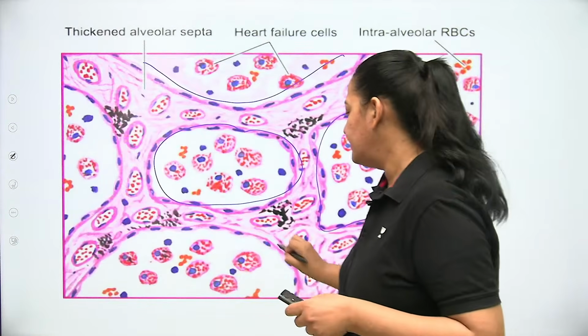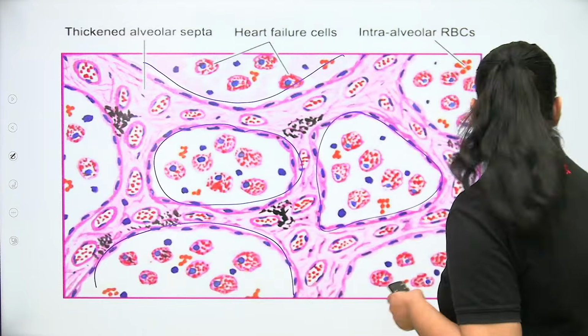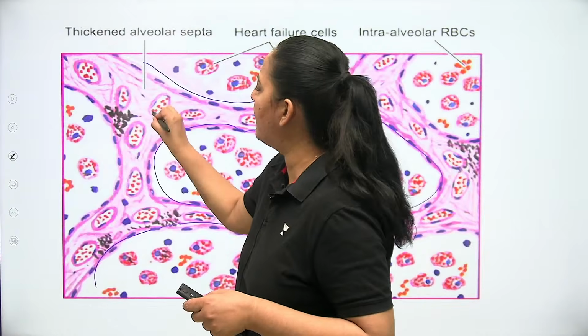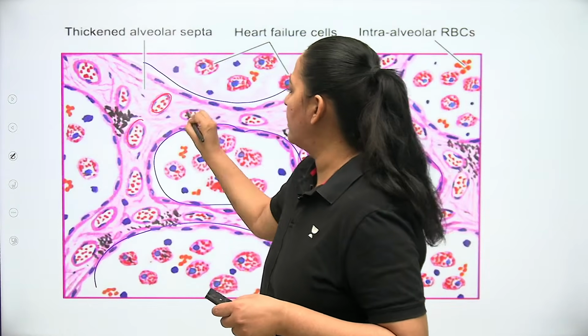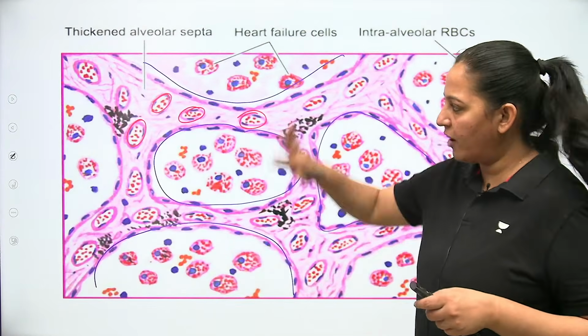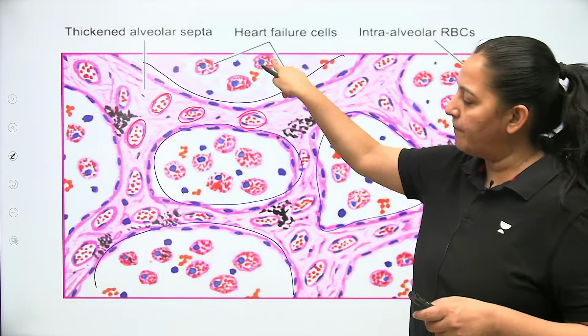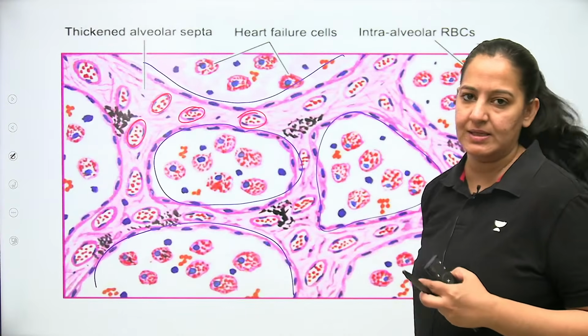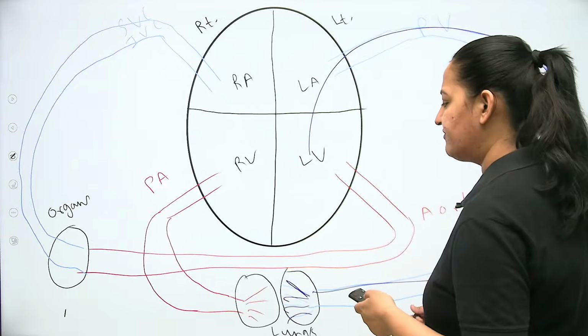These are the alveolar spaces, right? Now, what else can you see in the diagram? You can see these are the pulmonary capillaries. These all are pulmonary capillaries, and the background is the interstitium. Apart from the pulmonary capillaries and the alveoli, whatever background you can see, the background is the interstitium. Now, what is the problem? You yourself tell me what the problem is.